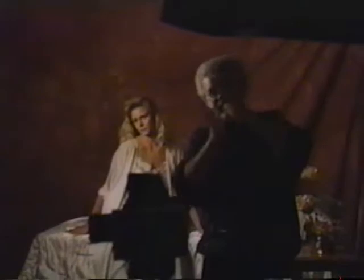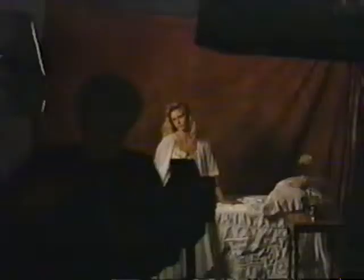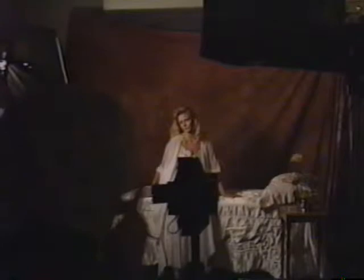You should always direct your model. If you touch your model, touch her and do it and move her and just be very bold about it, and she'll think nothing of it. Turn your head just slightly. There we go. I like the work. See, we can't do this vertical, can we? You can't turn this.